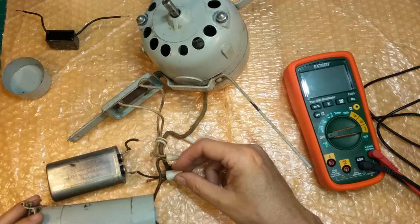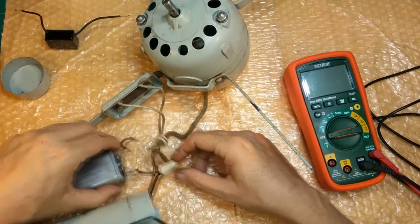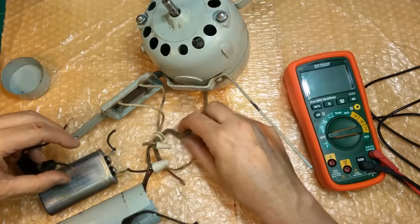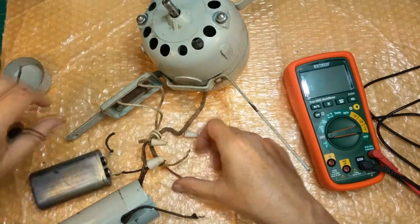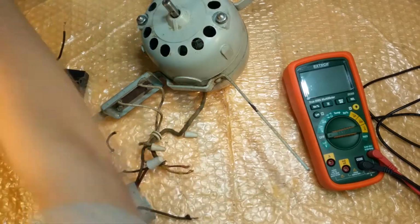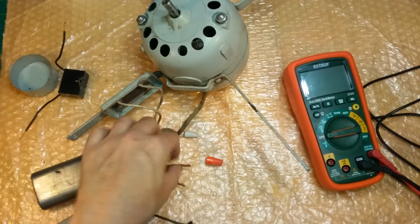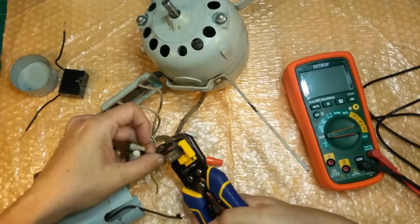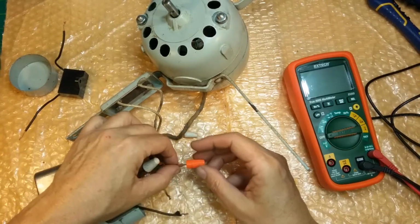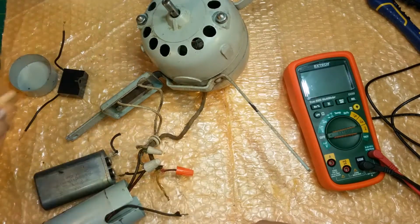Okay, what we want to do, and that's probably going to break off. That wire's probably going to break off. We'll just jumper this one in right here and to the new wires. Actually, let me go ahead and, where did that go? They went to this red wire. Let me get a cap. We'll recap that with a, this wire's in bad shape. I gotta check this. This is the motor coil, stator coil wire, so let me check it, but that's where it goes. So I'm just gonna stick that on there for a second, because this one is shot. The wire broke off inside, it wouldn't let go. That's trash.